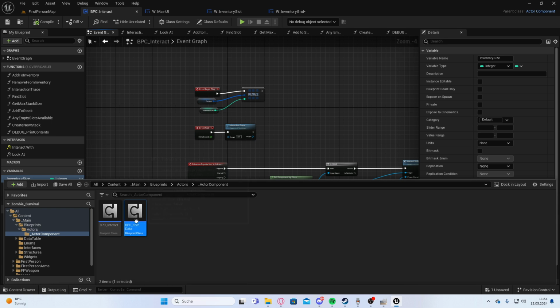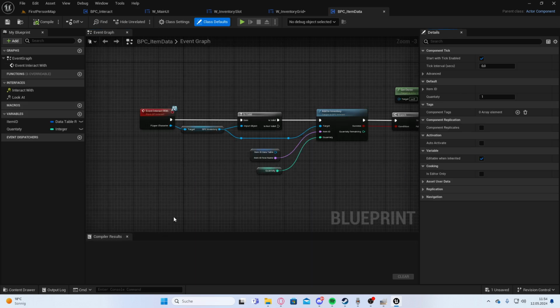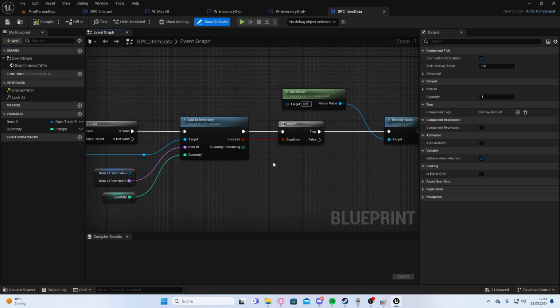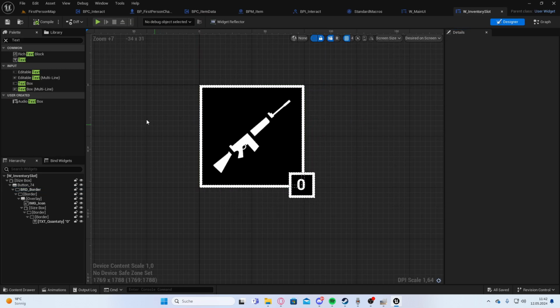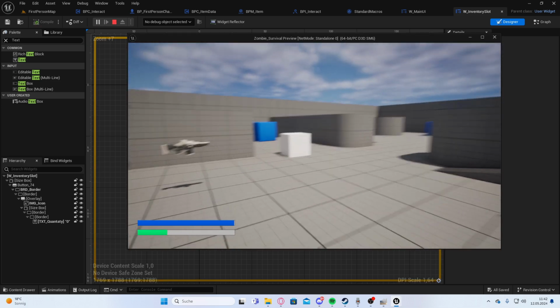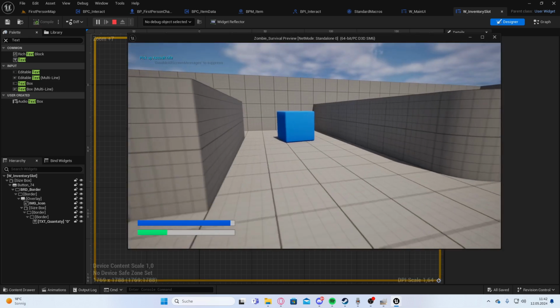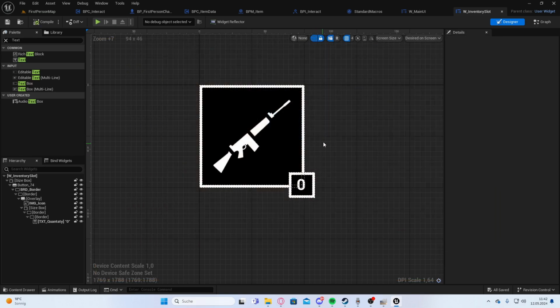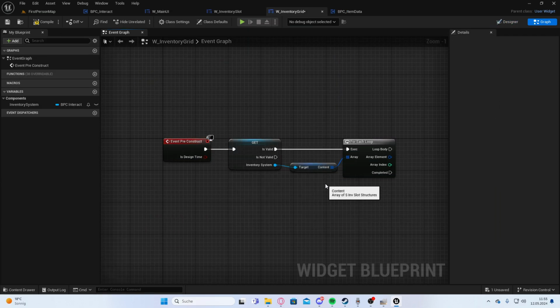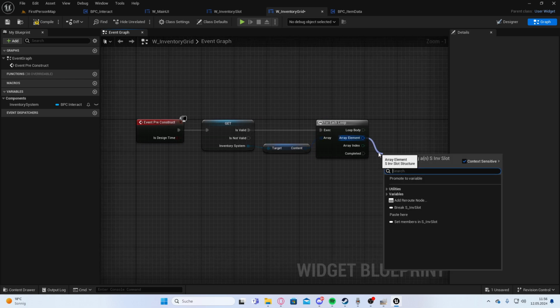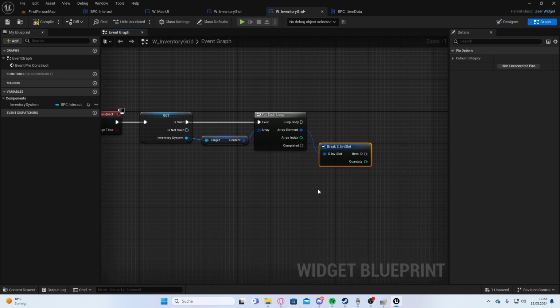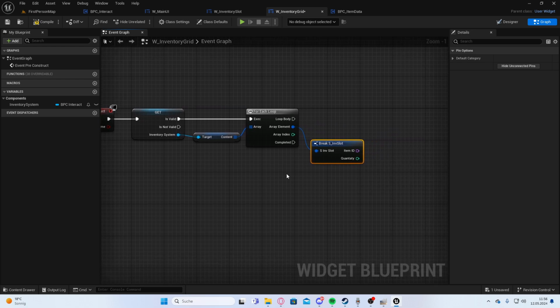I opted to do it via a blueprint component, which I can then connect to any object I choose to. So here you can see I made a little icon to integrate the individual items into the inventory, and added that to the component and then to the widget. Now I need to show the widget itself. That's what you're seeing here.